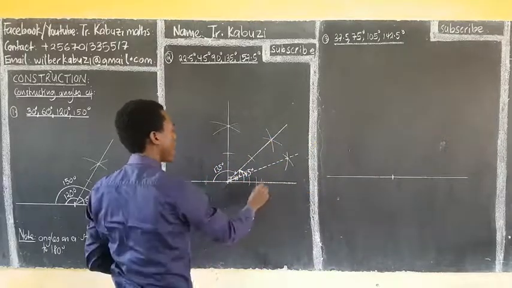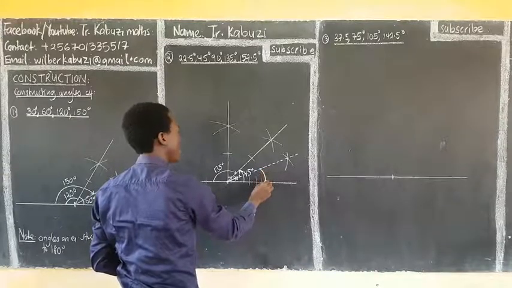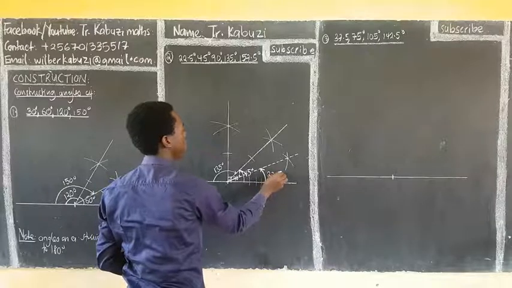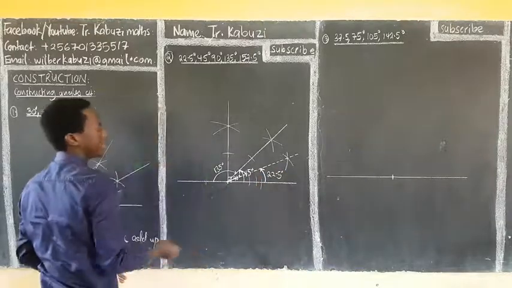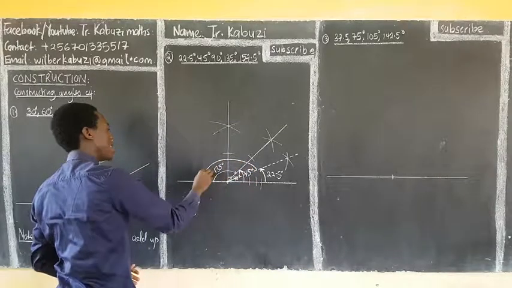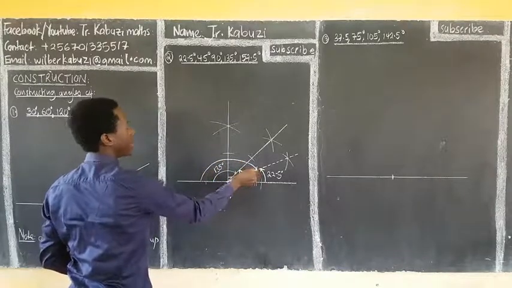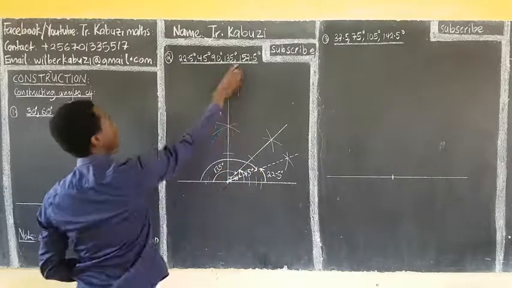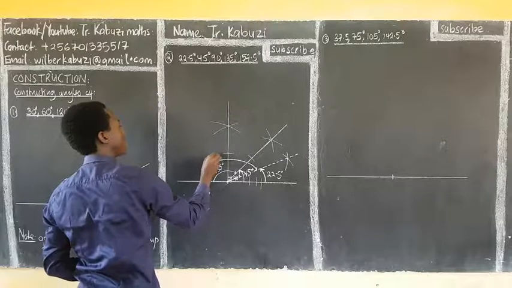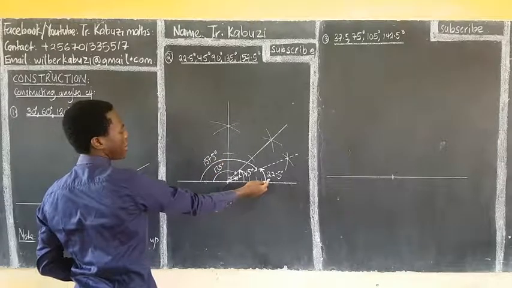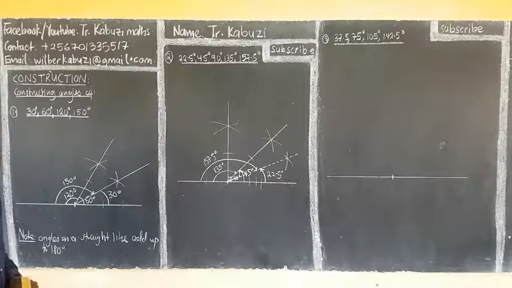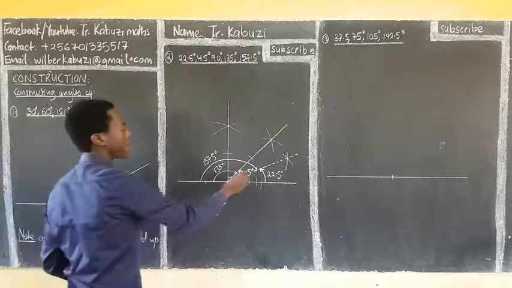Now, this angle here is going to be 22.5 degrees. Now, it means the balance from this line up to this side here, from there up to here, is going to be 157.5. How do I get it? Get 22.5 subtracted from 180, and so that's how to work the numbers with ease.